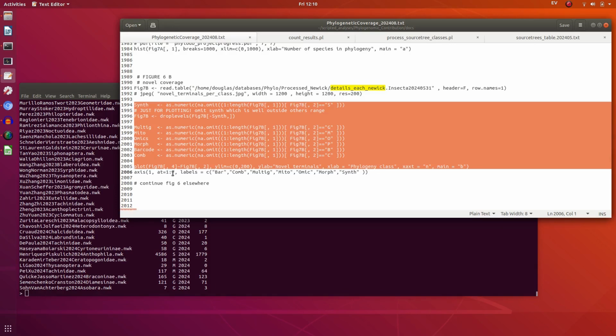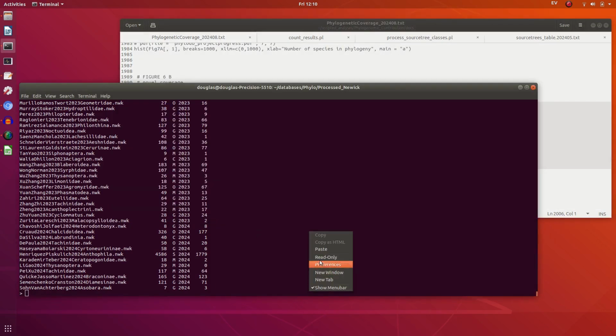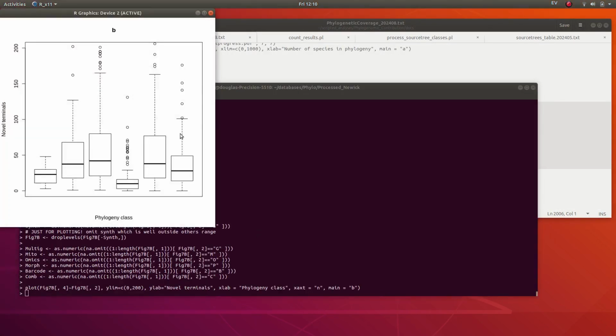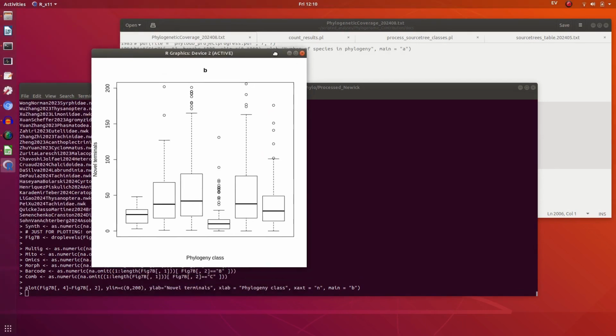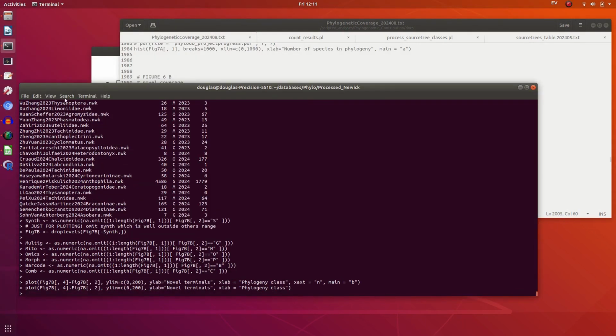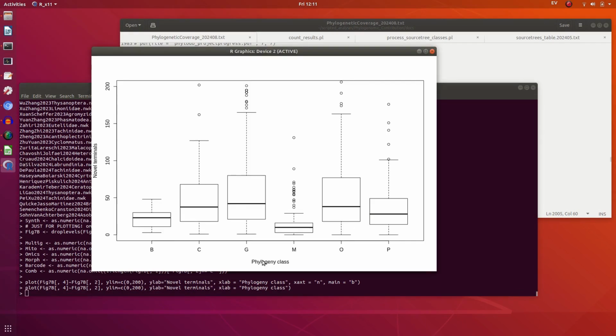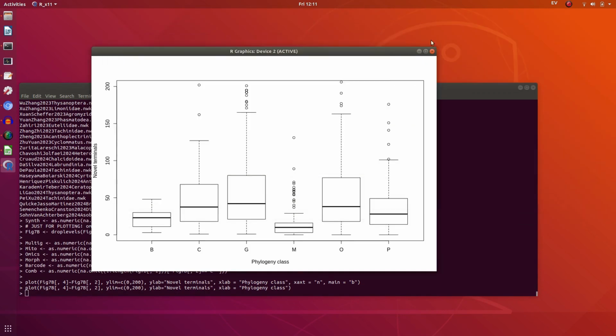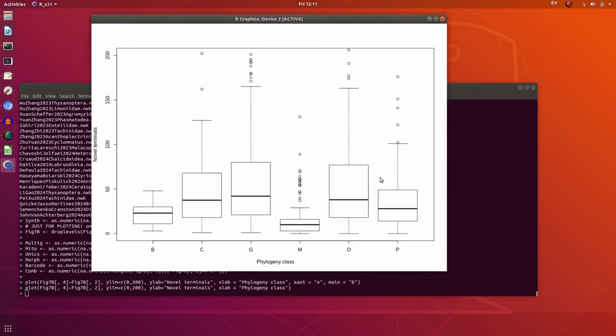We can then plot a simple histogram for the novel counts for each class, and you can see the main outlier being the mitogenome.